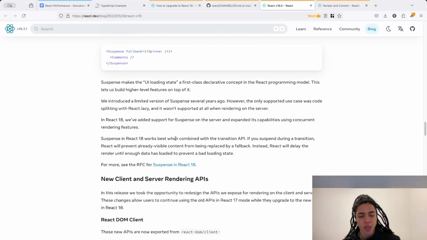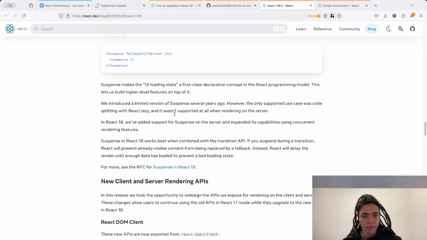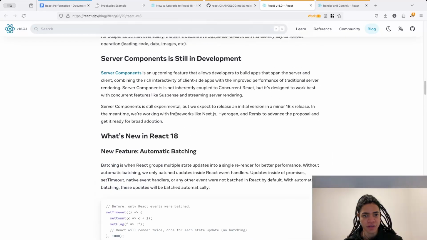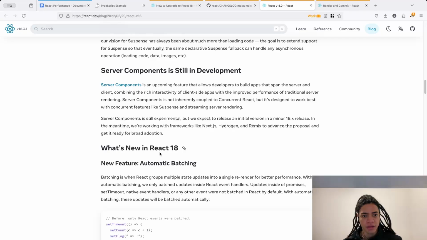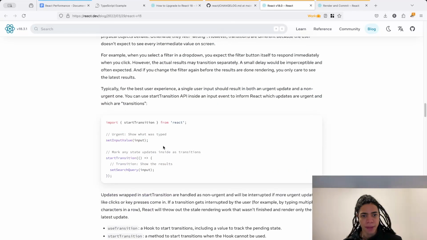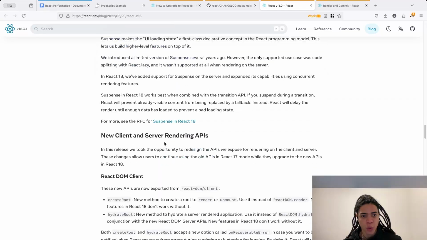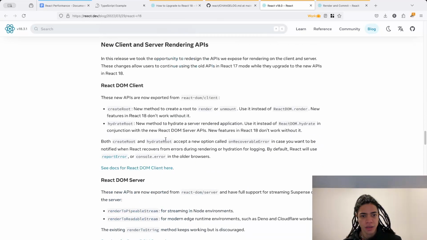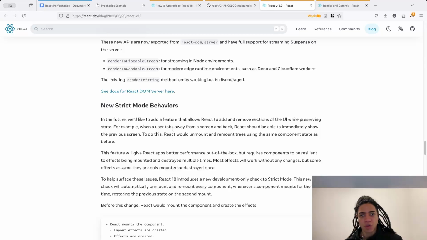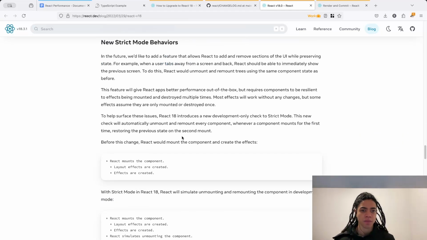That's quite interesting. New client and server rendering APIs, new Suspense features, new transition features. What's new in React 18? Automatic batching, transition, new Suspense API, new strict mode behaviors.